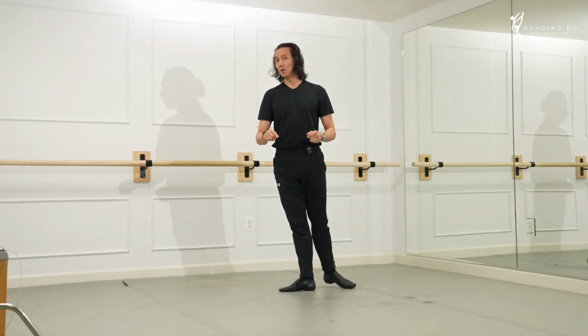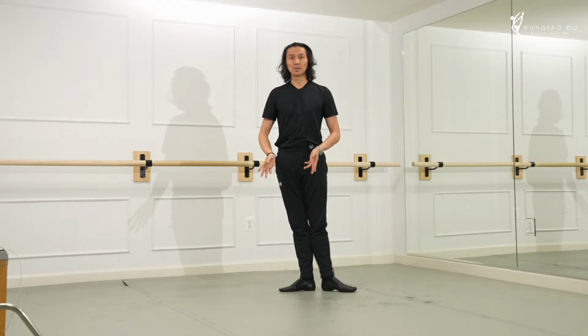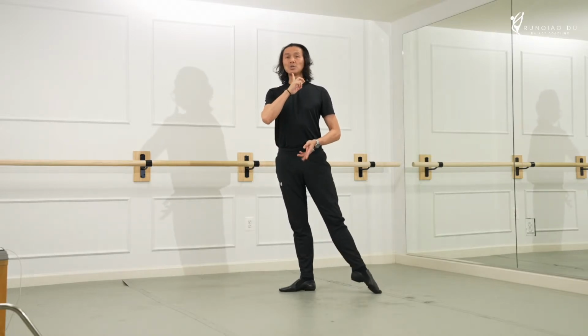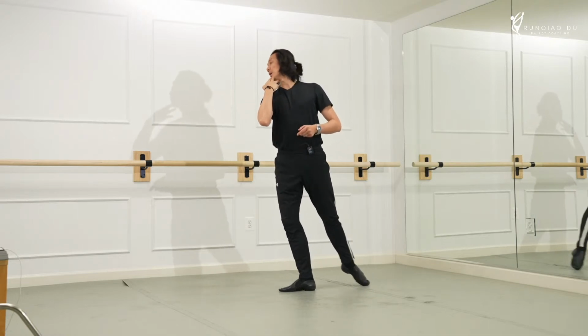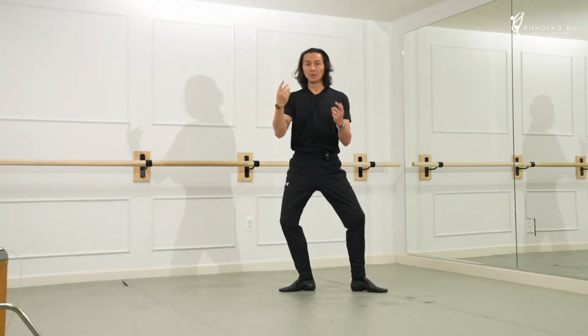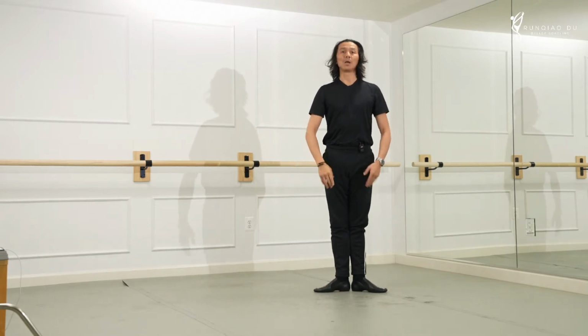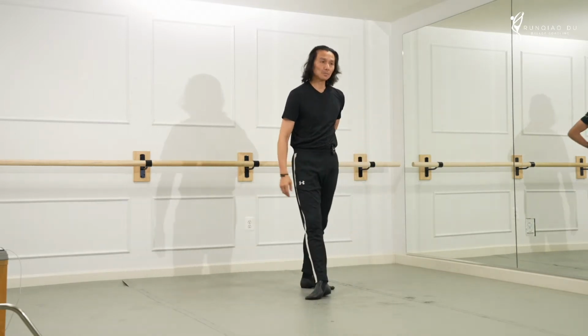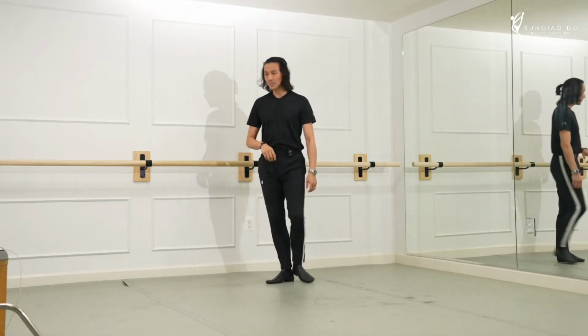back, 2, 3, 4, 5, 6, 7, 8, 1, 2, 3, 4, reach out, 6, 7, 8, pay attention to your épaulement, and 2, 3, and 4, 5, 6, 7, and finish 8. Okay, let's get started, please. Two hands on the bar.